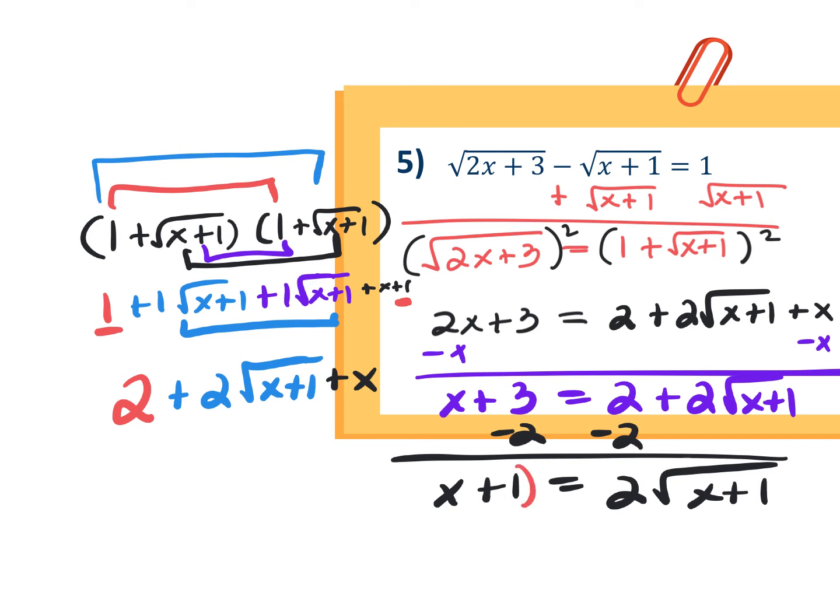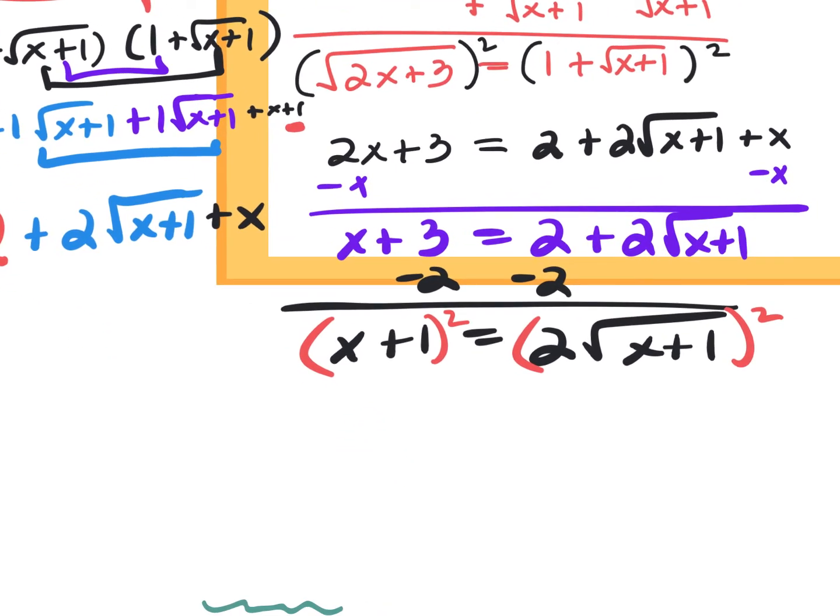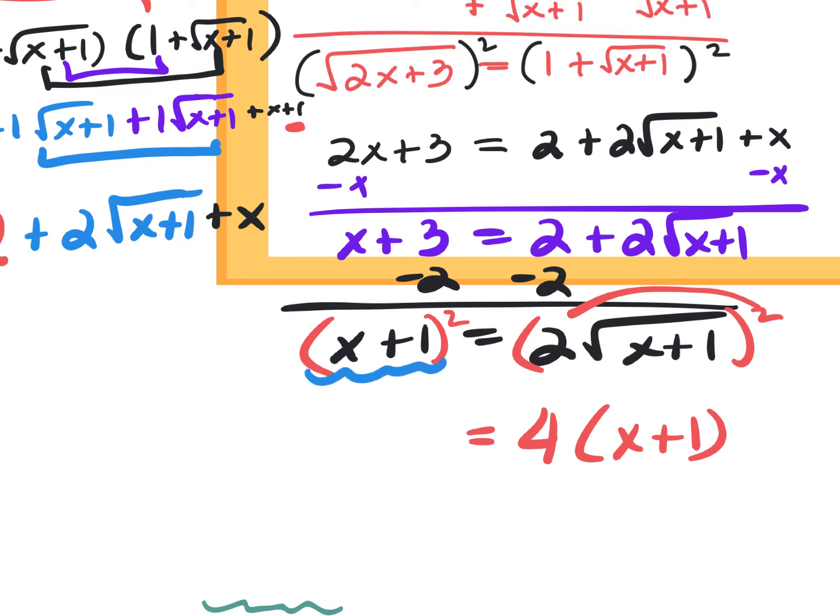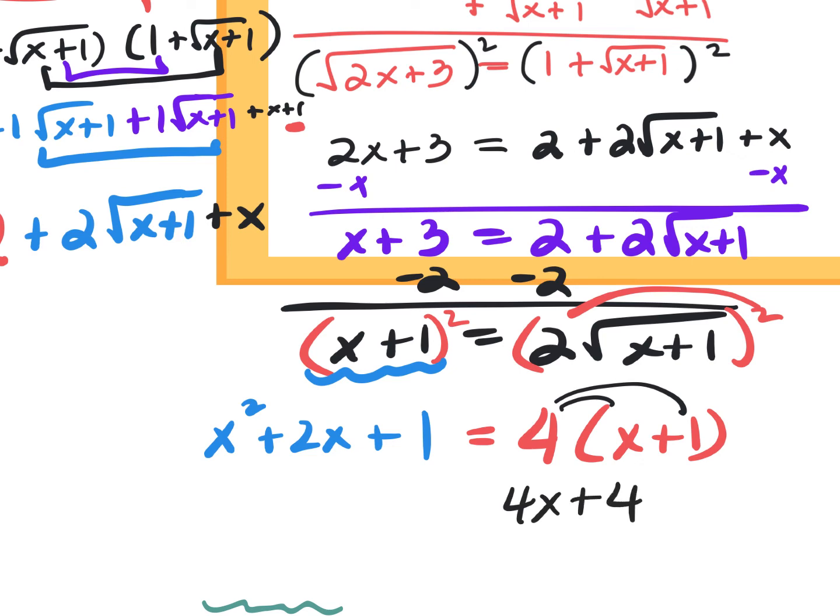And now I'm going to square both sides. So now notice this, it's not got a plus or minus sign, so I'm not foiling. All I'm doing is I could square the 2, and then the x plus 1 comes out. Over here, though, I got to foil this thing. And once I foil that, I get x squared plus 2x plus 1. I have to distribute this 4, and this becomes 4x plus 4. This blue one stayed the same for right now.